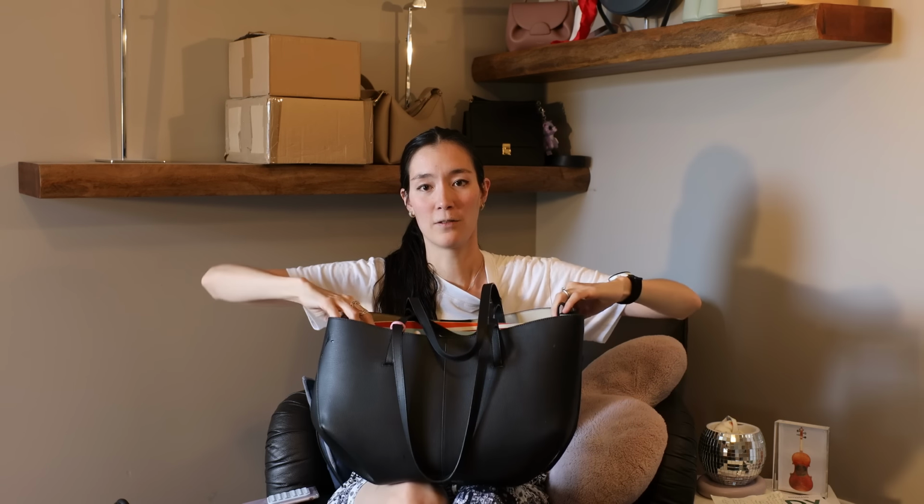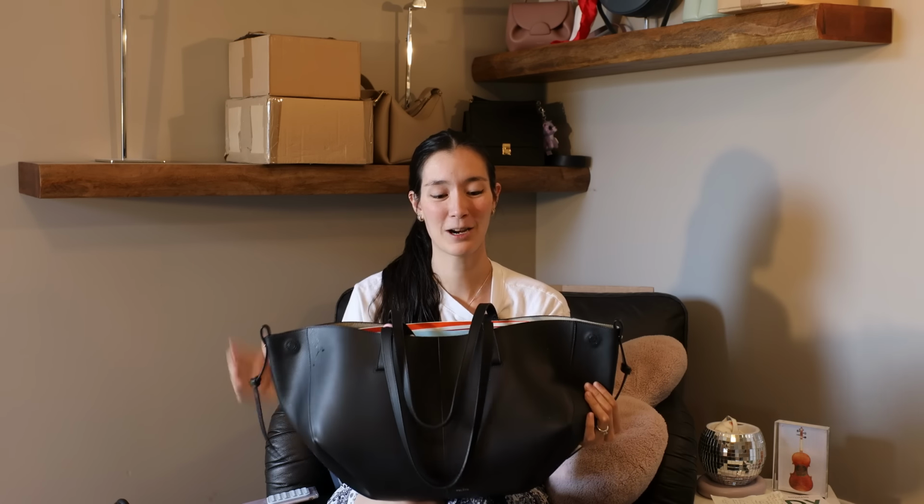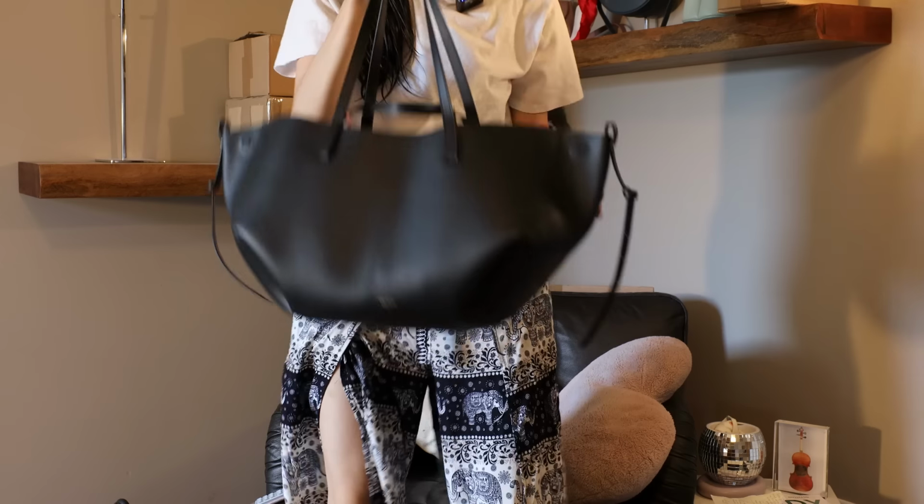The straps are not removable or adjustable. So if you are holding it as a shoulder bag, you've got these little ones, or if you're holding it by the little ones, you've got these flapping around. This bag boasts two different shapes, folded in and folded out. Now, if you like it in this folded out state, too bad, because it's probably not going to stay like that, depending on how much stuff you have. Right here it is folded out. I'm going to pick it up and move around a little bit.